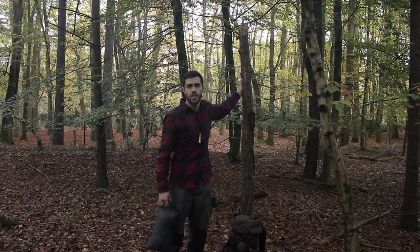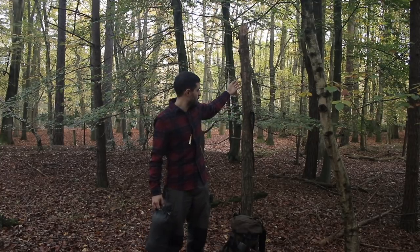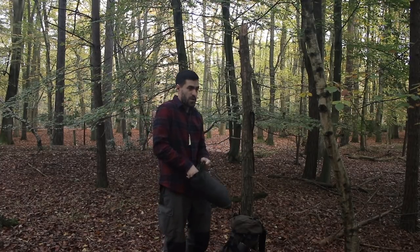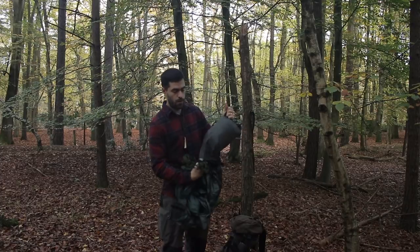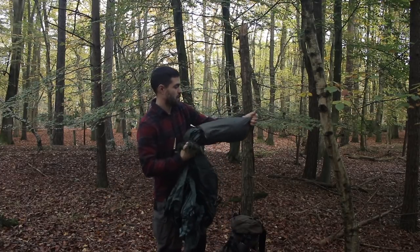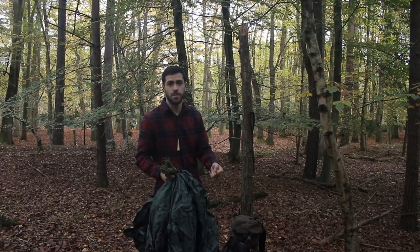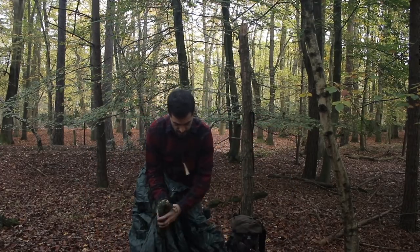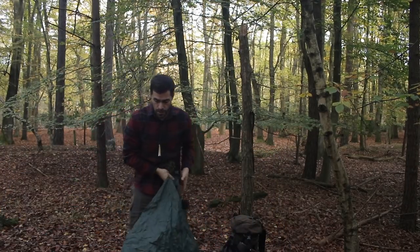This is my three by three meter tarp. Here's the dead tree stump — it's a piece of Scots pine, fairly rotten but stable enough to hold up the tarp shelter. I'm not here long term so it should be fine. There's no wind forecasted so I don't have to worry about it blowing down. I've got all the cordage ready on the tie-up points. For the plow point shelter, I want to find the diagonal of my tarp, tie that as high as I can and then fan it out.